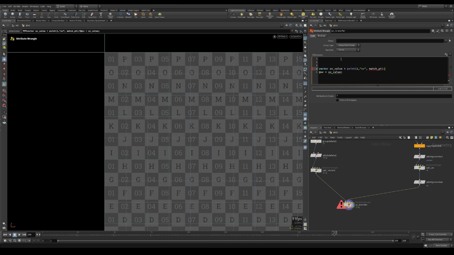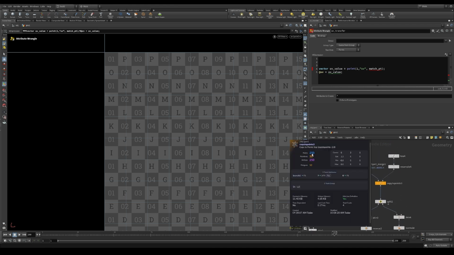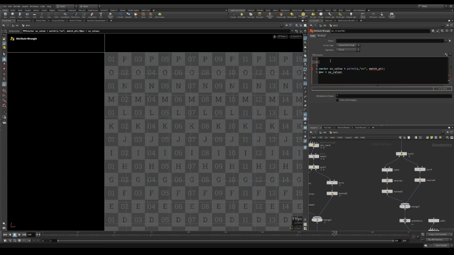So basically all we need is this point number and we need it correct. So to calculate the point number, we need some information. First, we need the amount of points on each petal, which we can see up here is 250. And we need also this point number like before, resetting for each petal, so with the modulus operation. And finally, we need the variant value that we have. So for the point count, let's call it petal size. It will be equal to 250. And let's call it local point number, local pt. It will be equal to @ptnum modulus of petal size. Finally, the variant, we just want to retrieve it from the attribute, so i@variant.